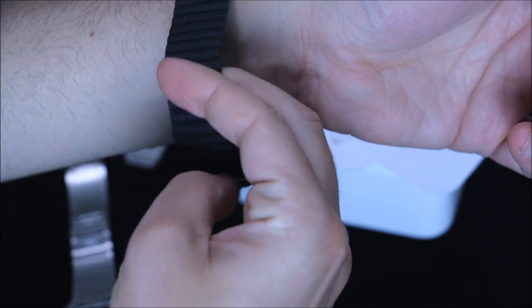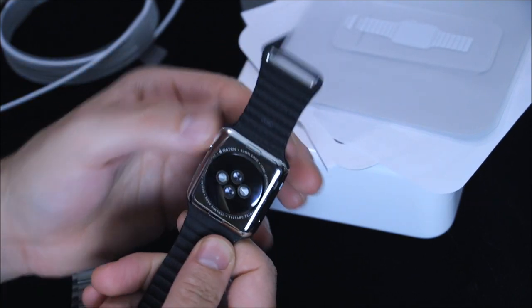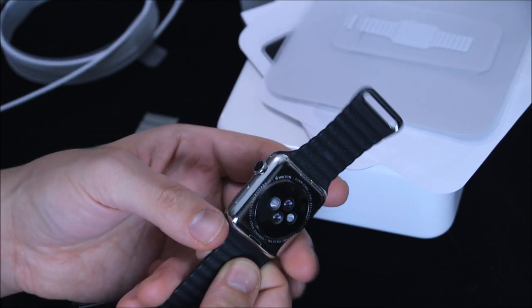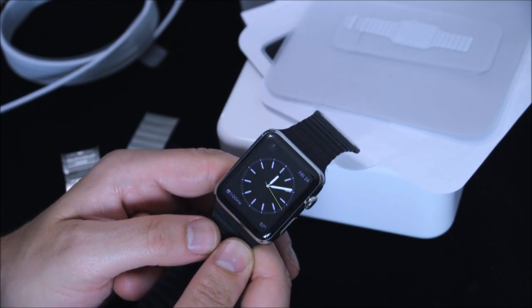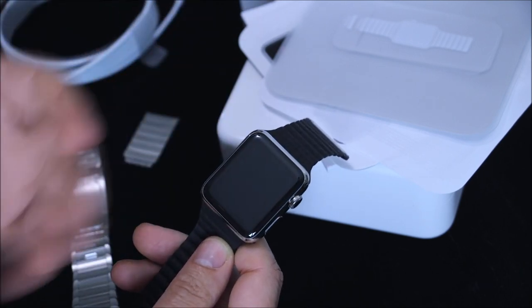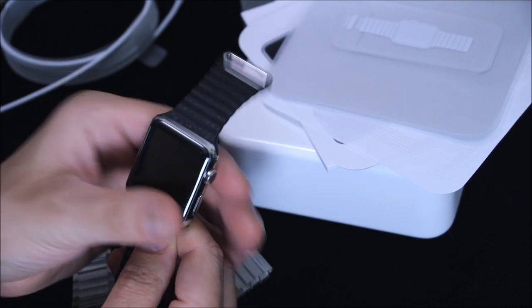It works. It's nice. The Apple Watch is the version in steel that has a sapphire crystal and the ceramic on the back. I don't really know how durable it's going to be in the long term, and I don't know how durable it is compared to the Apple Watch Sport, which is the aluminum version that is less expensive and a lighter watch, but a little bit more fragile in its construction. So it's really going to take a longer time.